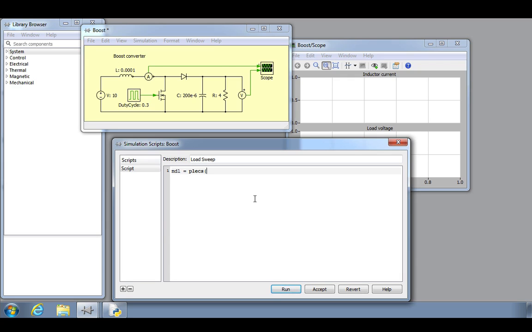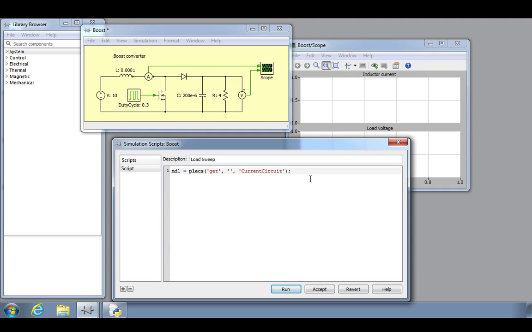We will start our script by reading a component parameter, which can be done with the plecs get command. The plecs get command requires a component path and a specific parameter name as arguments. We want to create a variable for the name of the circuit. To do this, we will use the special parameter CurrentCircuit, which can be used to query the name of the model that contains the script currently being executed. This is a special command in PLECS Standalone that is useful for constructing a component path that does not depend on the model name and can therefore be reused for multiple scripts. Note that the component path has to be an empty string for this particular command.